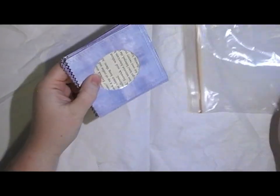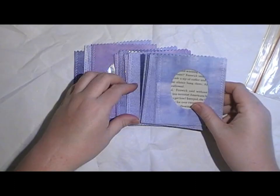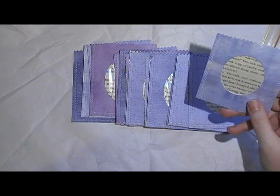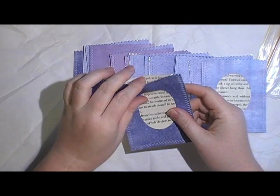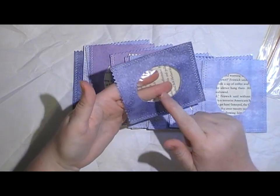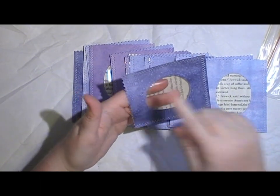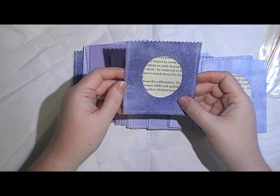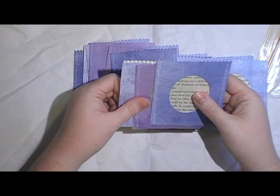And then I got just super fancy with these particular ones. Again, I went back to the plastic inserts because I just liked them so much. So I made some small ones. These are the ovals. Again, I'll pick a darker one to show you. Again, I've got book text at the back and a plastic insert. So this would be nice to put a tag with a photo in it that matches the insert. And I've sewn around the two sides. These would be really nice embellished. I have made a set of embellished ones to show you.